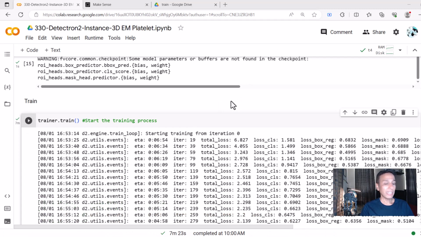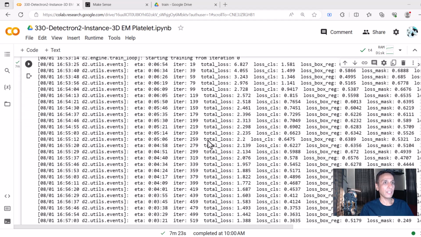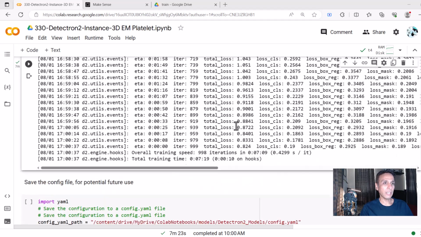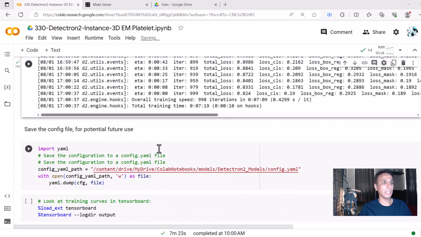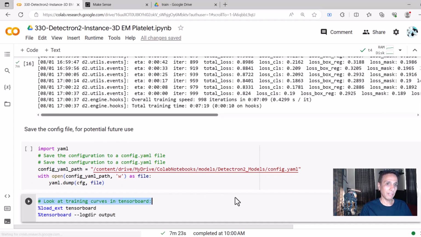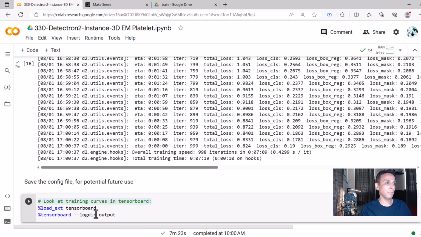Okay, so finally it's done, and it said 6 minutes 54 seconds, and it took 7 minutes 23 seconds. So that's pretty close, right? So let's go ahead, and as you can see, the total loss is going down. So it's still going down. And instead of just looking at the numbers, of course, you can go ahead and plot it. And first thing first, in fact, I should have moved these up. Let's go ahead and move that cell up.